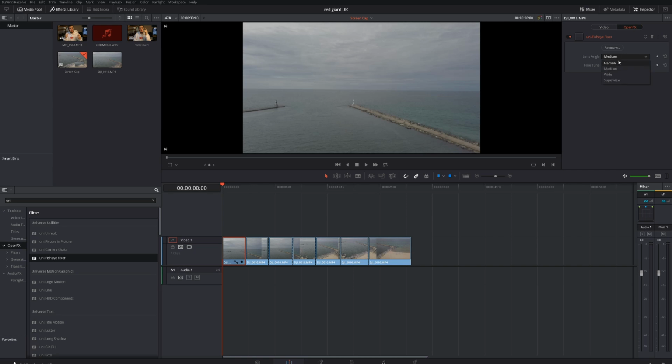You can change your lens angle here, so you can go narrow, you can go super view, especially for GoPros, and it'll just pull all that in different amounts as you change your presets in the lens angle, and you can adjust it more fine-tuned with this fine-tune slider.